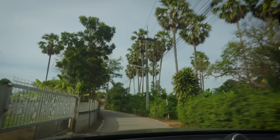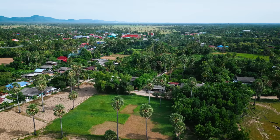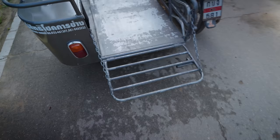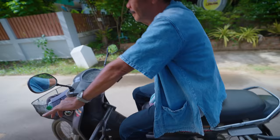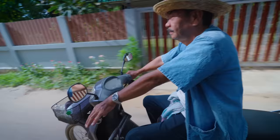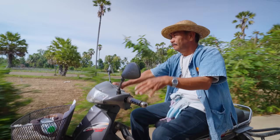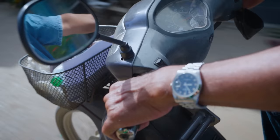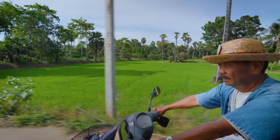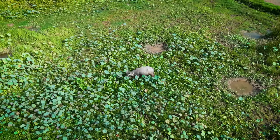We have arrived. Let me introduce you to Puyai Prasong. Welcome to Muban Rai Kang - this is the neighborhood and also a community. We're meeting our host today, Puyai Prasong, who is the head of the community here. This entire community specializes in the Palmyra palm or the toddy palm. The air is fresh, it's a beautiful morning. You'll see the toddy palm trees within the dividers of the rice paddy fields.